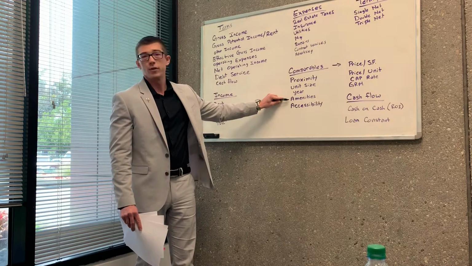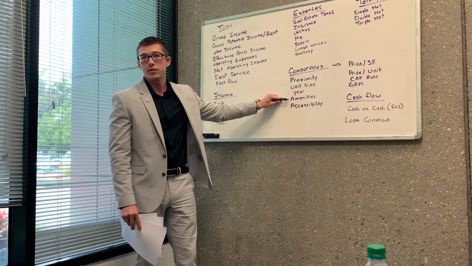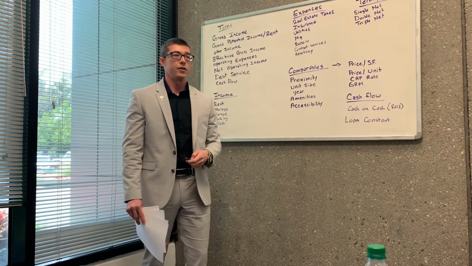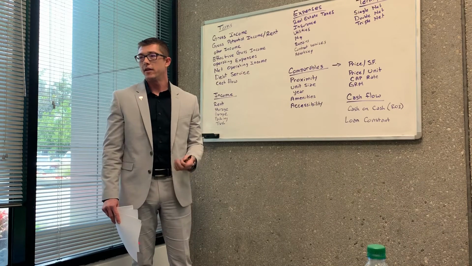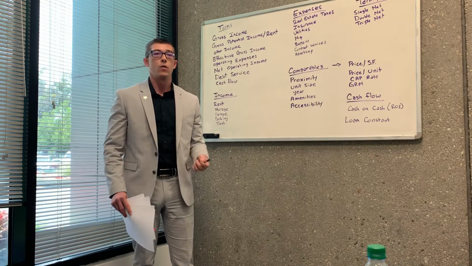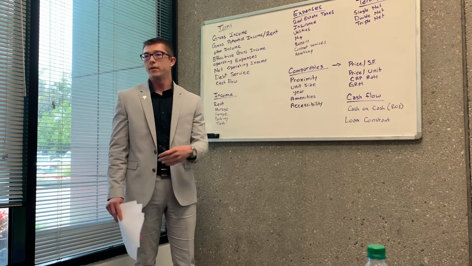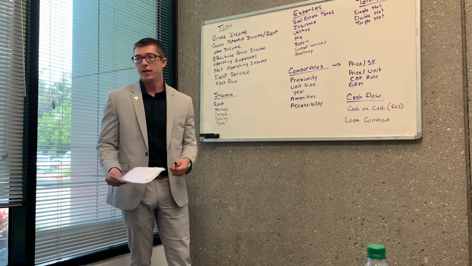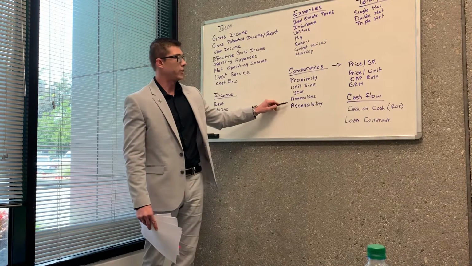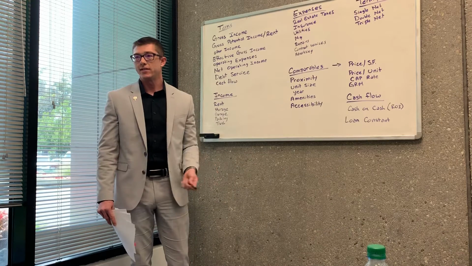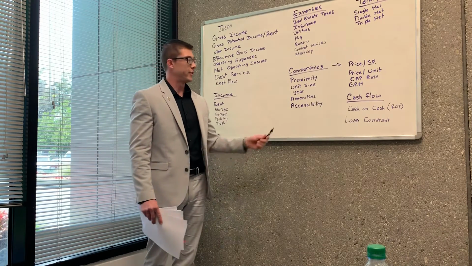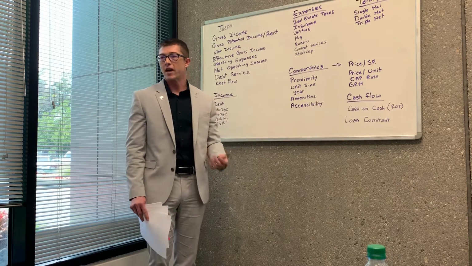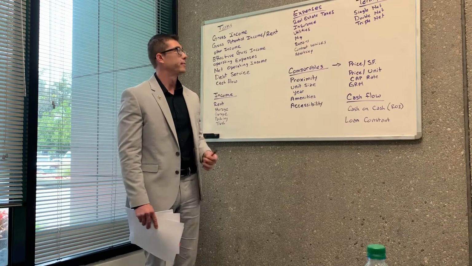A lot of the times with multifamily and even retail and offices, you're going to look at the amenities that are offered. So say that your apartment complex has all in-unit washers and dryers, or if they have a washing facility, if there's a gym or a pool. All of these amenities can add up to making a difference. When you look at the accessibility, how easy is it to get to, where is it located? This is probably bigger on the retail, office, industrial front, depending on traffic, highways, and things like that.